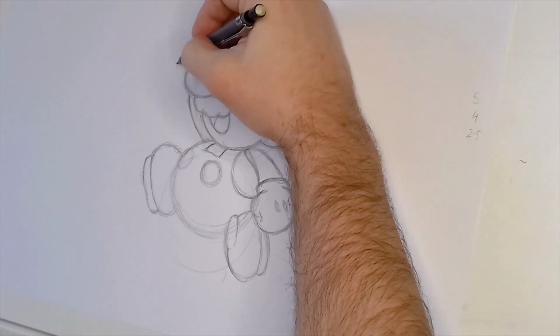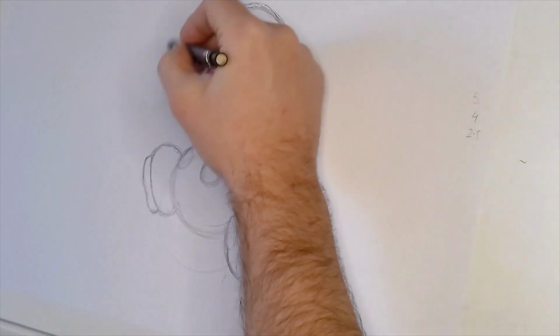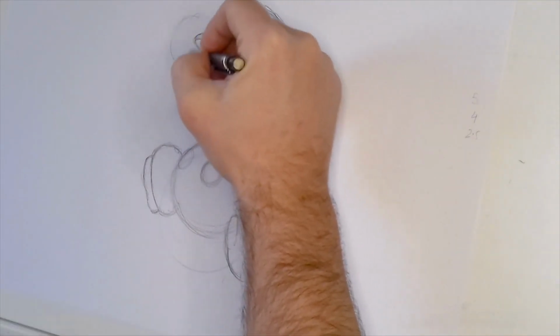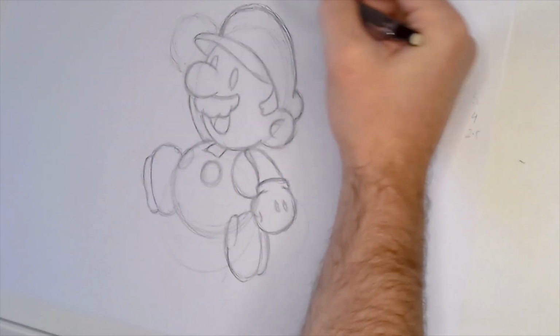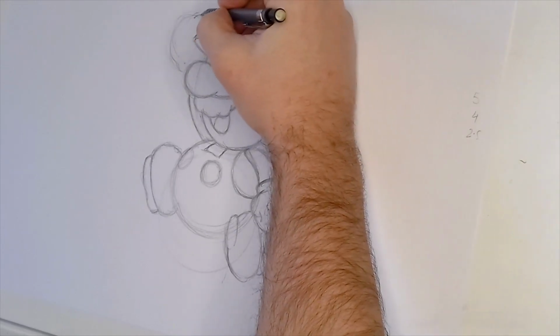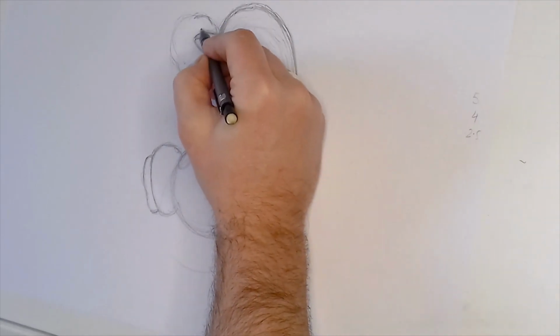So going in with this final hand up here. Again, before putting all the detail in, I'll just rough circle in there, take a step back, see if it's about the right size before I commit to any serious detail.